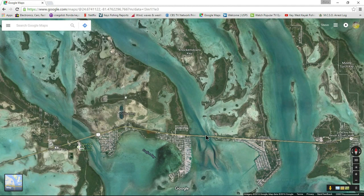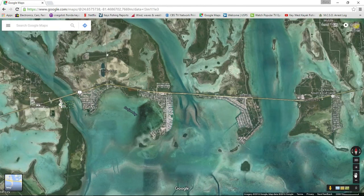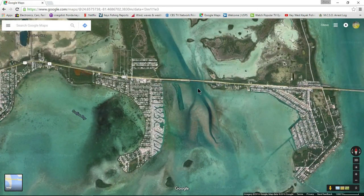Hit the bridge. Didn't really get anything, so I decided to fish these little finger channels on the Atlantic side to see what was happening. I fished the main one here, came back around, hit the flats, and then came back up this channel here. Did quite a bit of trolling on this open spot because it's a pretty deep and wide area. And then on the flip side, I hit the back side of it. I was out there long enough that I hit both sides of the tide, both the outgoing and the incoming, and I saw absolutely nothing. No activity at all, nothing rolling, nothing jumping.